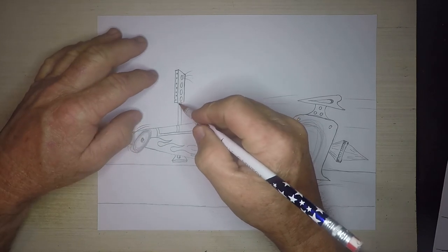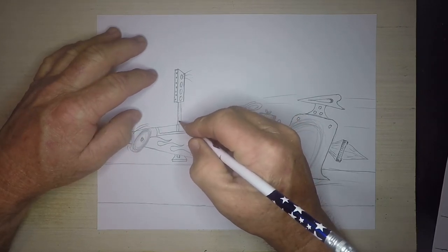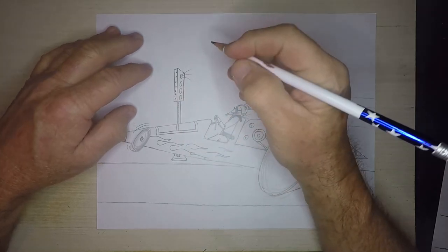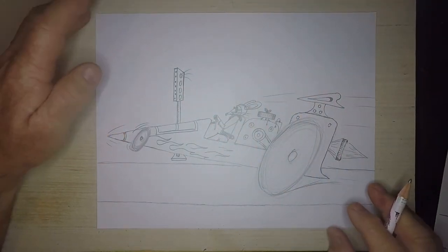Now I'm going to put some hatching shading on here. The hatching is just using little straight lines to indicate shading. Not a lot. Okay, and that's just about it.